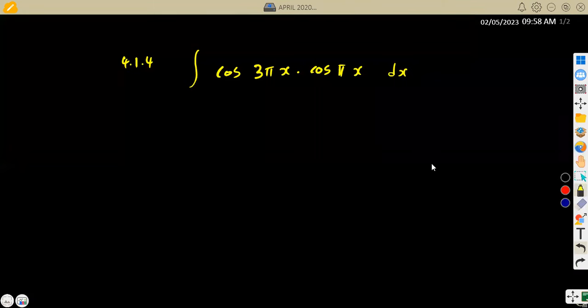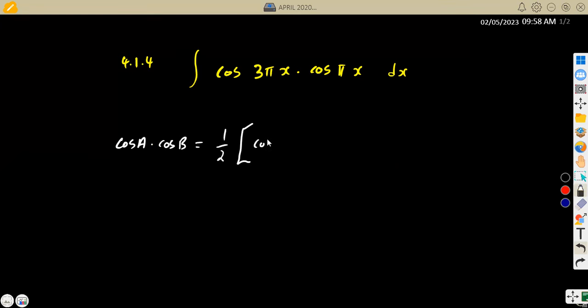I want you to note on this one very, very carefully. We have cos on the first part and cos on the second part, but these two are different. So you are supposed to work it out with the identities. Please, guys, know your identities. From our identities, the product of cos A multiplied by cos B is going to give us half of cos A plus B plus cos A minus B. Please, guys, know this part. It's also given in your formula sheet, so it's just a matter of applying the identity directly from your formula sheet.